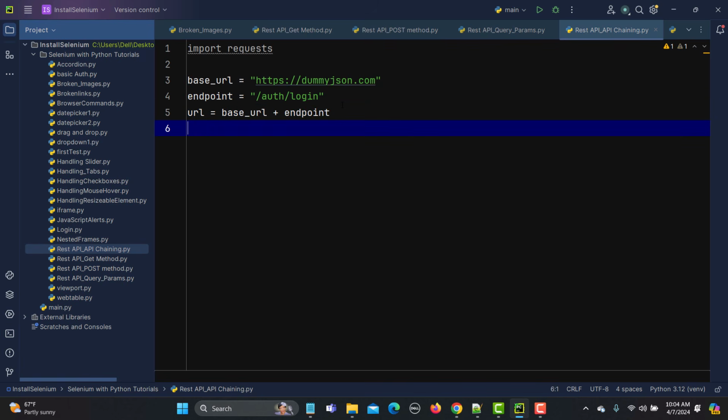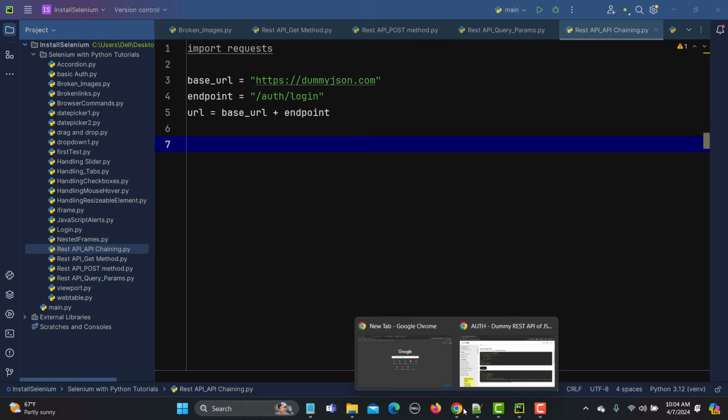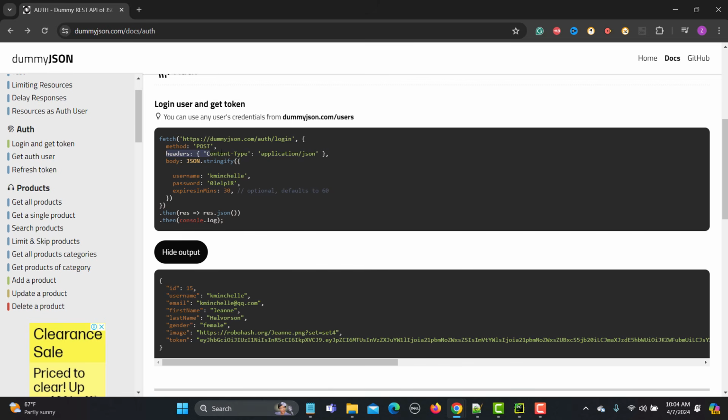Now we are ready for executing this request. This request has headers as well, so we need to provide the headers. In our previous tutorial, we learned how we can provide the query parameters, and we also learned how we can send the body as well. But we haven't learned about the headers as of now. So let's see how we can provide the headers, because this needs a header. The point here is that they are specifying a content type which is application/JSON, right?